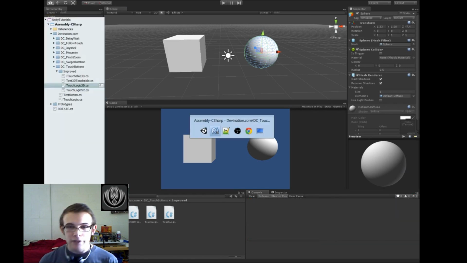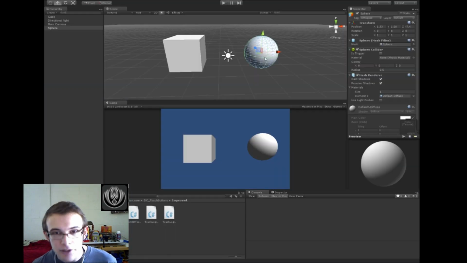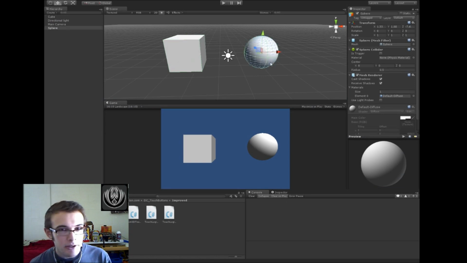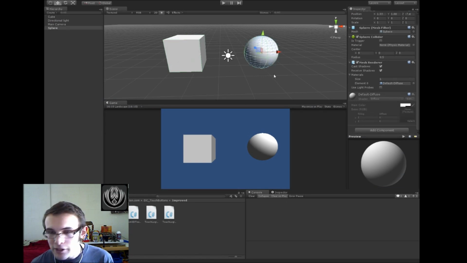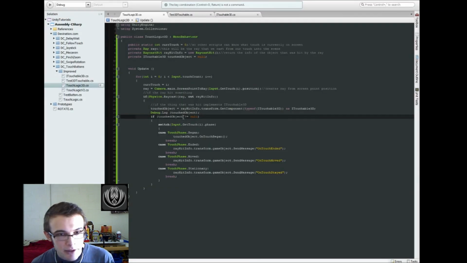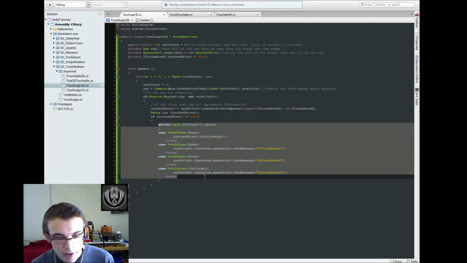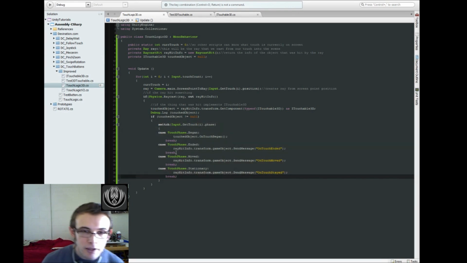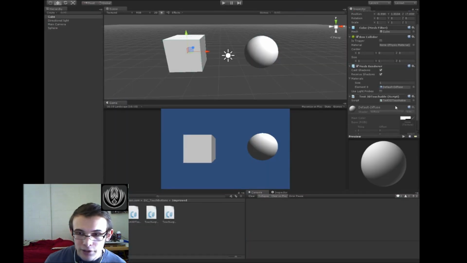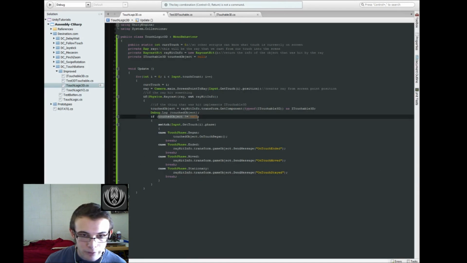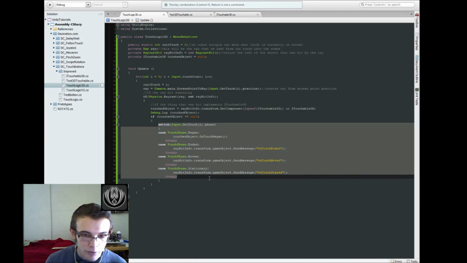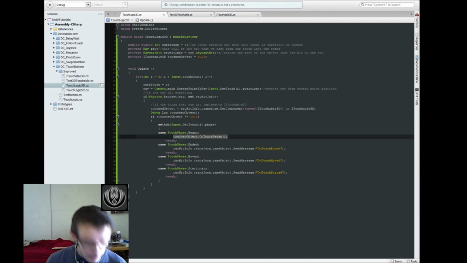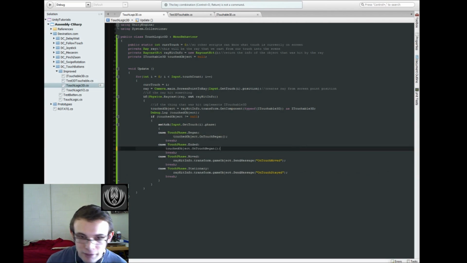So since the sphere does not have an iTouchable3D script implemented on it, it's going to be equal to null, so this logic will not run and the functions will not try to be called on that. But the cube does, so this will be true, and then we will call functions on it. So we can just directly call functions on it now without having to send messages.